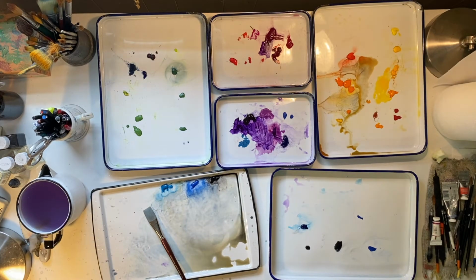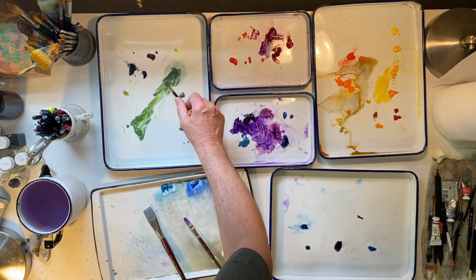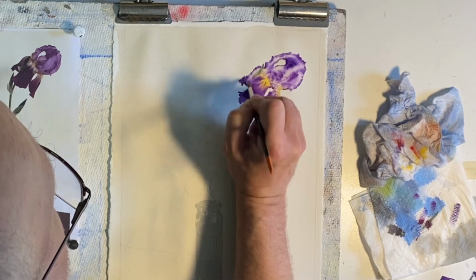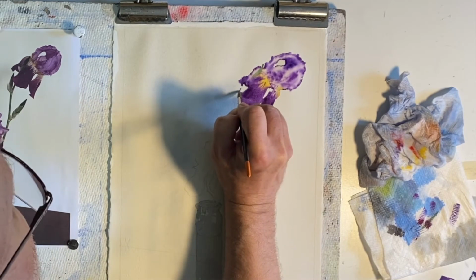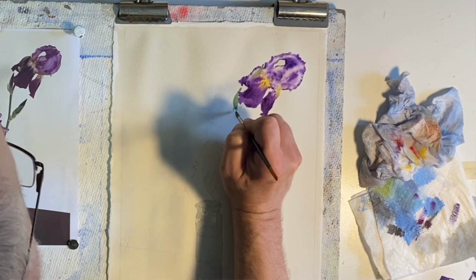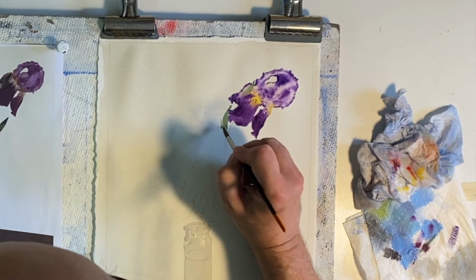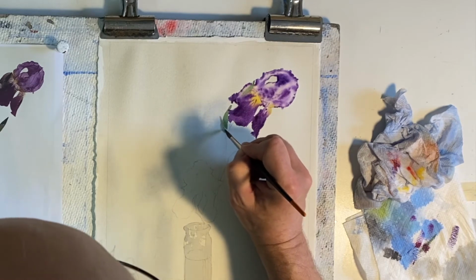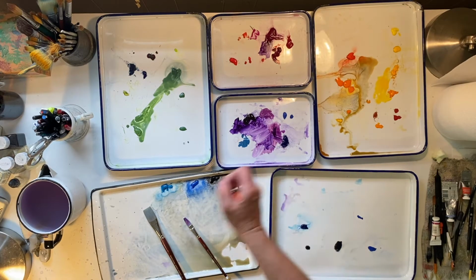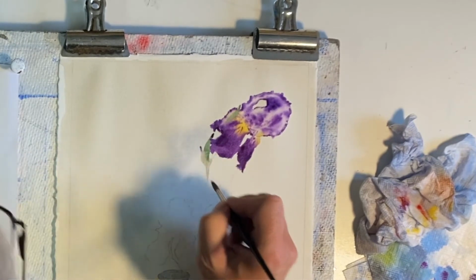I mix up some green using cadmium lemon yellow and French ultramarine blue for the flower's stalks. Some of the buds on the stalks haven't opened yet, and in those areas there's a heavy concentration of different colors, so I'll wet blend them together.